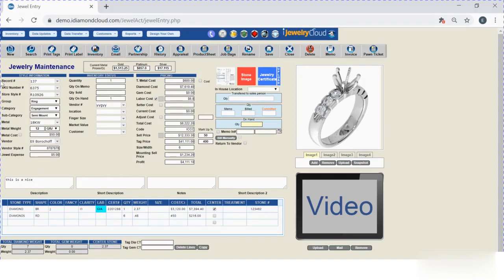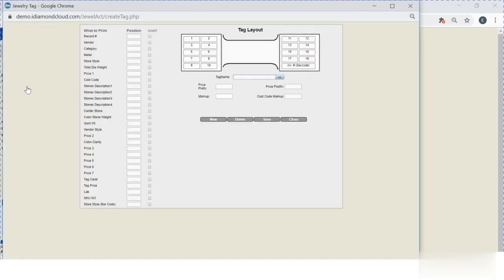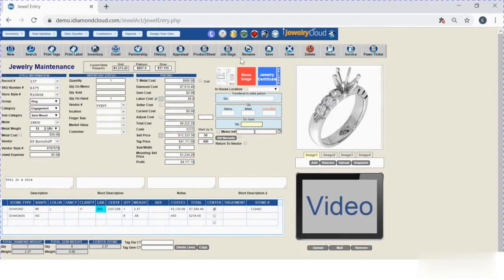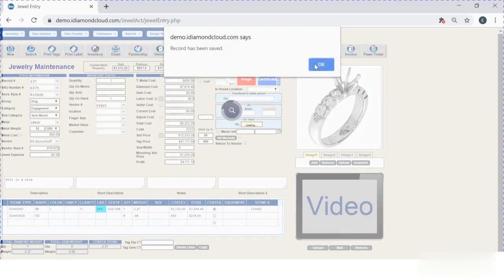Okay, and later on in another video we will set up the tag. So all this information that we've just entered could be printed on the tag as well. Okay, so from this, once we're done, obviously we need to save it. Okay, so the item is saved.